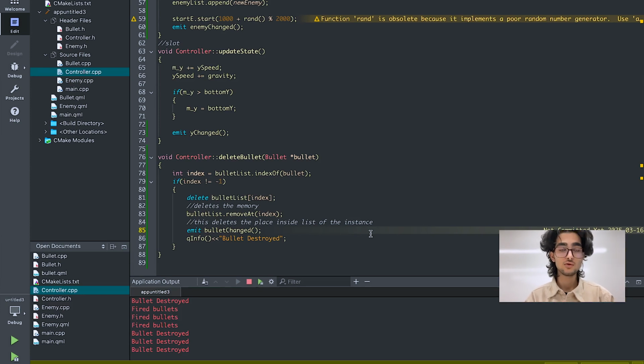So I'll see you in the next one, where we will probably do the collision detection, and then whenever the bullet hits our enemy, right now it goes right through the enemy, I want both bullet and enemy to get destroyed, and that will later on increase your score. So I'll see you in the next one.